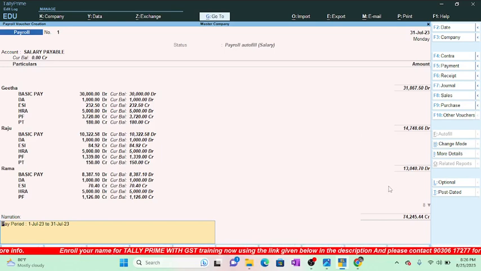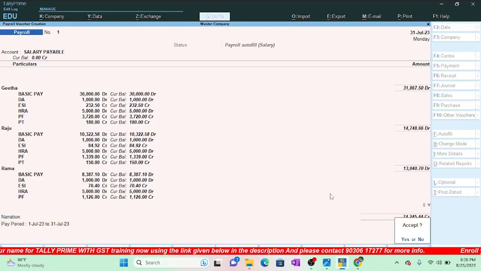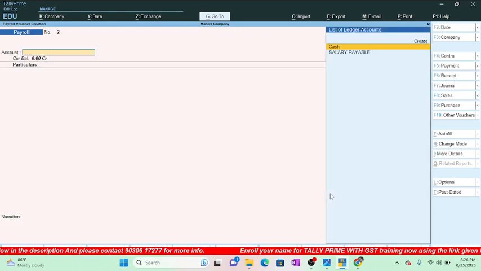So here now what I am doing, just saving this. Still we have not paid the salary, we have just calculated how much salary we need to pay. We just estimated it, not roughly, it is exactly, right? So after that we need to make the payment. I hope all of you know how to make the payment. Of course we use the payment voucher, right? So we need to change the voucher.